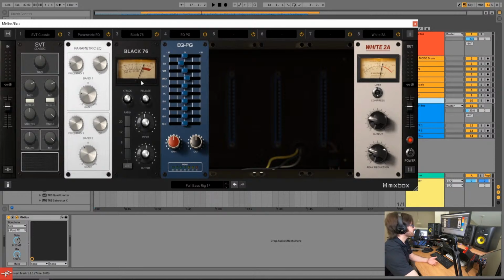Then I'm going to compress just a little bit here. You can see my settings. I only really use the 4 setting, and these are the default attack and release. If you want it to be more punchy, you can also take the attack and raise it all the way up. In the EQ, you see I'm cutting a little bit at 60 hertz again. That's because after the compressor, it did add a little bit more of a boom. And then I've got some 250, which was removed a little bit from the compression, which is interesting.